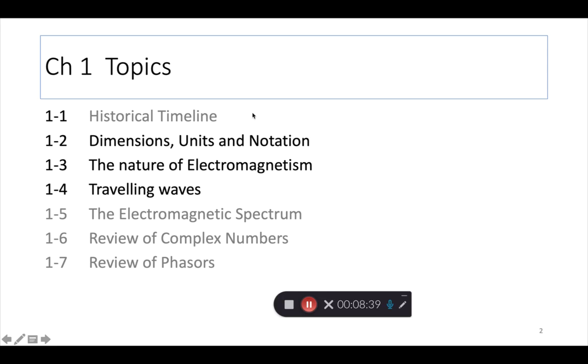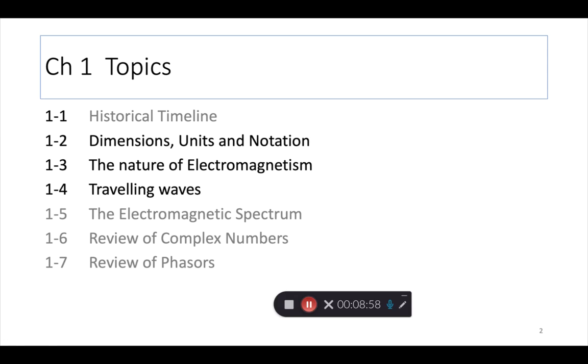It's again very interesting material in there. It runs to many pages, but I'll leave it to you to go through it. 1-2, 1-3, 1-4 I'll definitely cover in some detail. 1-5 I may skip. I'll leave it to you to read.